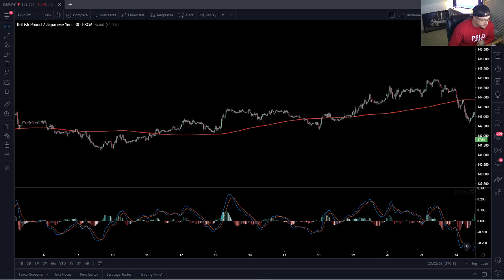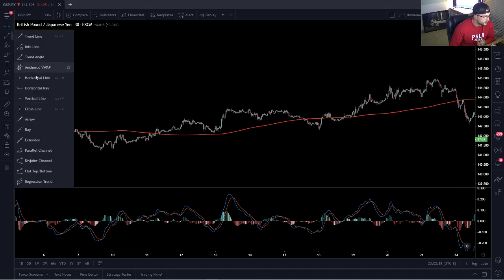Okay, so what we need for this buy trade: we are now trading above the 200 moving average. What do we need? We need a pullback, and that's going to be shown to us, one, through price, obviously, but two, through a low cross on our MACD. So we got that right here, right there. Okay, so let's go ahead and mark that out.